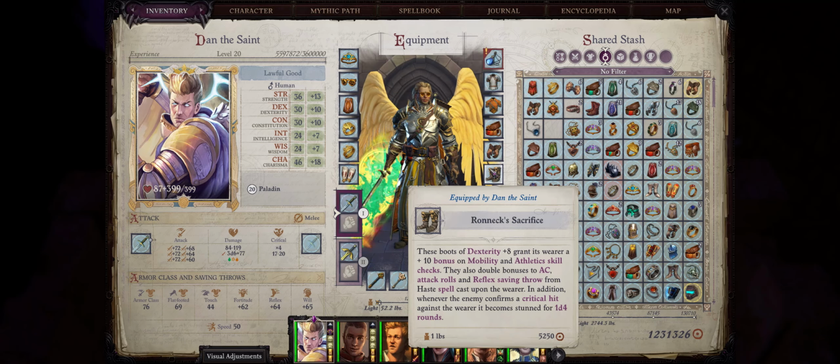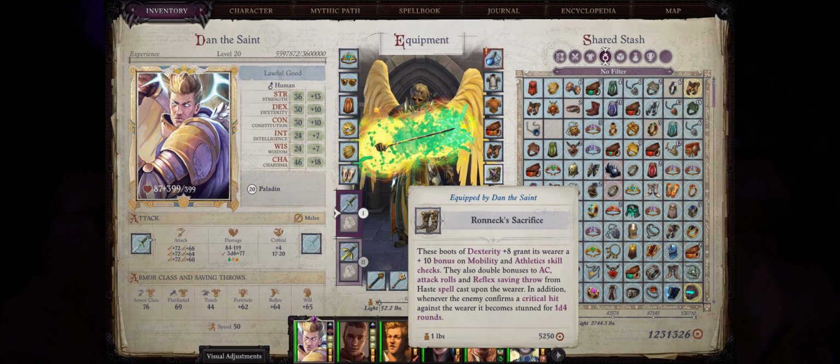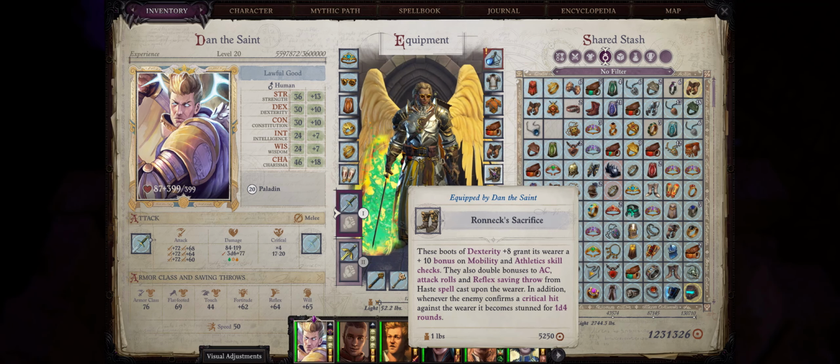For boots, I always say this, but Ronak's Sacrifice are indeed the best. It is a Storyteller relic, and I already have a guide link to the site here on how you can get the best Storyteller relics. And trust me, they do make a difference. A very big one too.